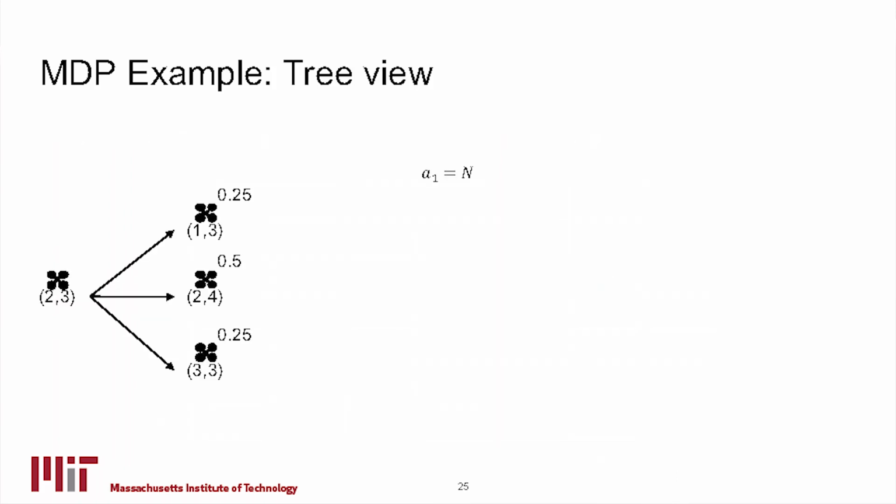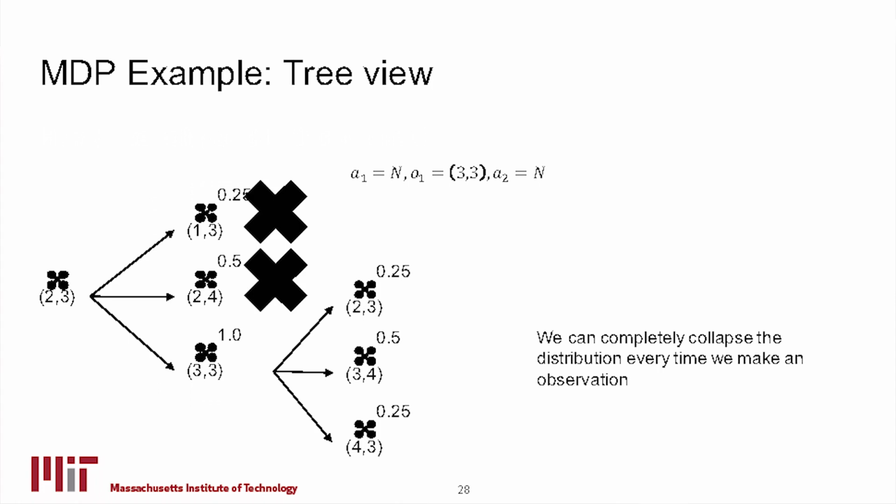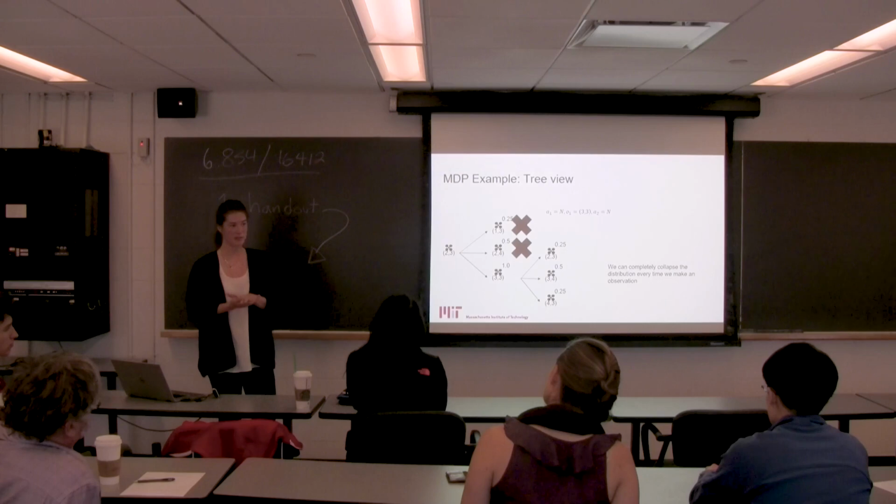So to make this a little bit clearer, we're going to look at it from a tree view. We said that we started in the state, we took an action, and this is our possible states we could have ended up in. We're going to collapse this by taking this observation, and now we have complete certainty here, and we take our next action, and see that we have moved out here. So this allows us to basically ignore the history of states. We have the same percentage probability from each time step. This will be really, really useful in completely collapsing the distribution every single time we take an observation. Anybody have any questions about that?